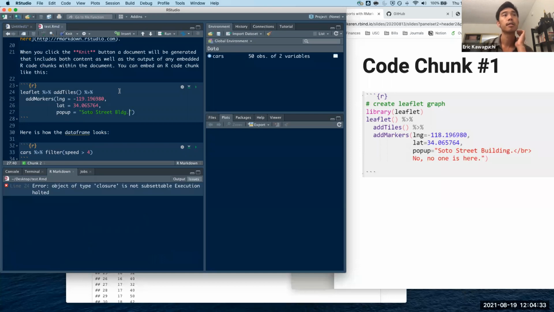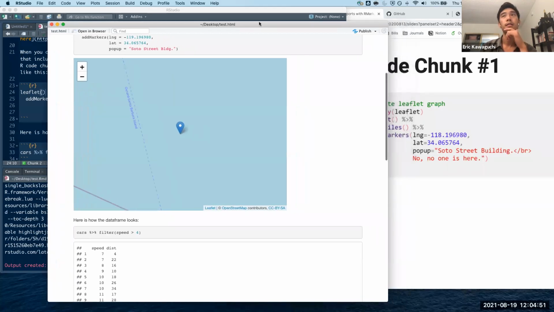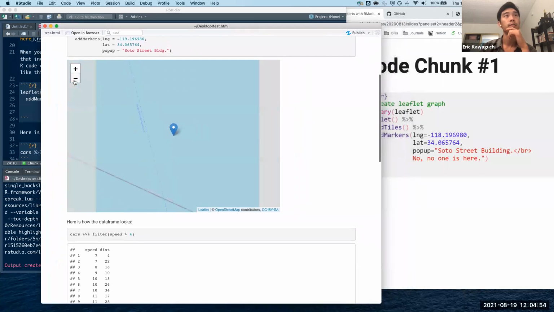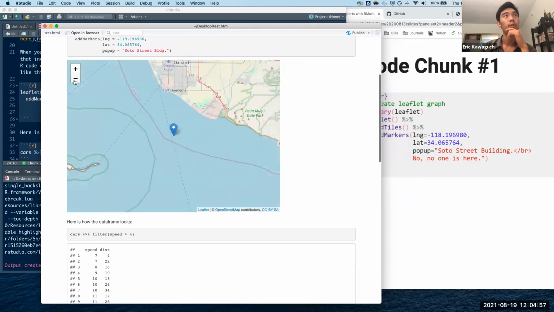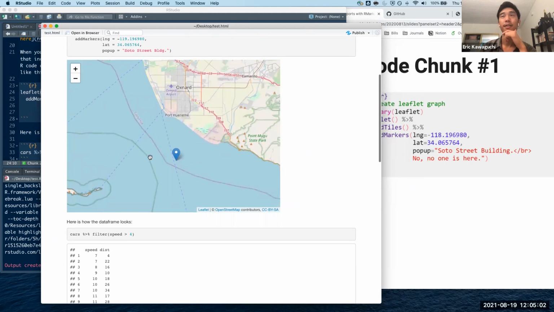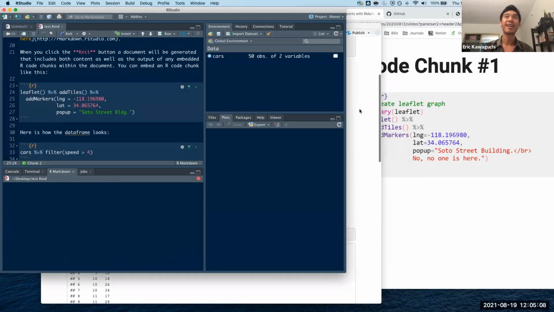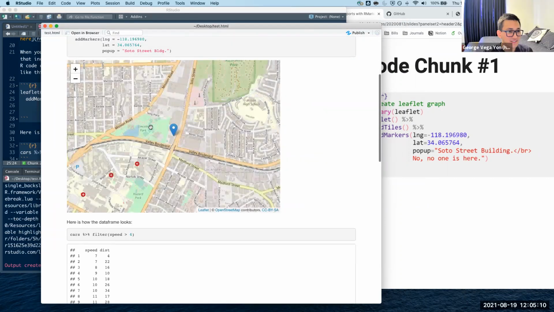So if I were to knit this, what happened here? addTiles. Oh, that's what. And then put that there. And this hopefully should work. No, 1.9690. Why am I so far off? Yeah, negative 118. Whoops, not 119. There we go. We're not in the middle of the Pacific Ocean.